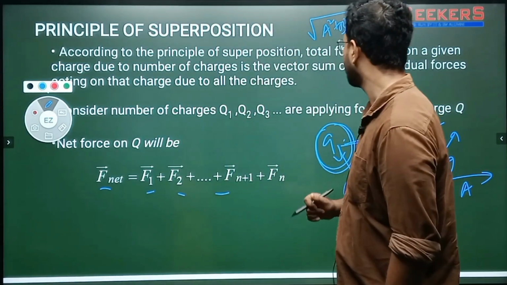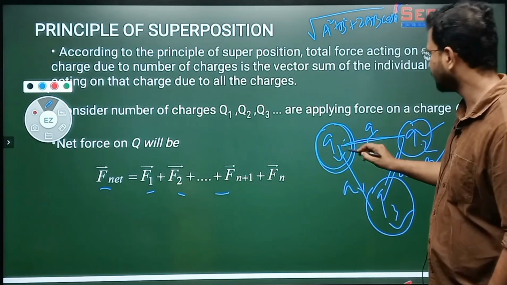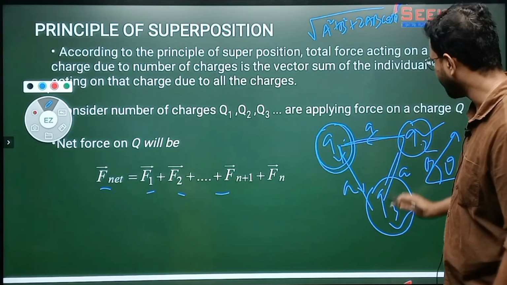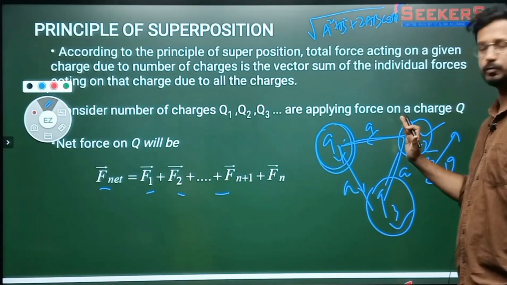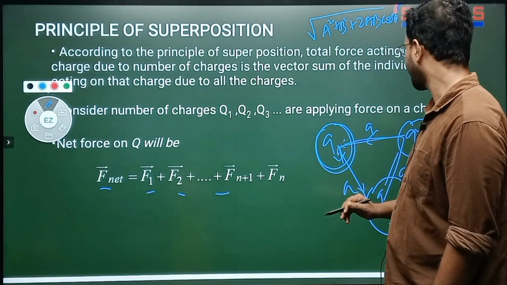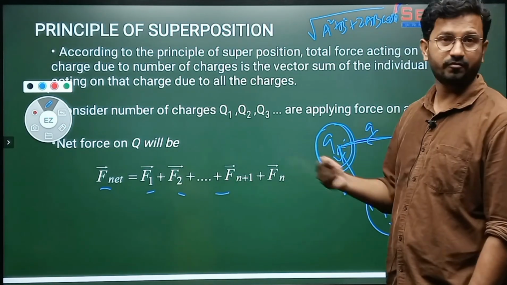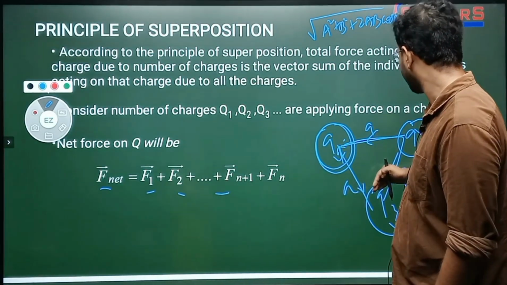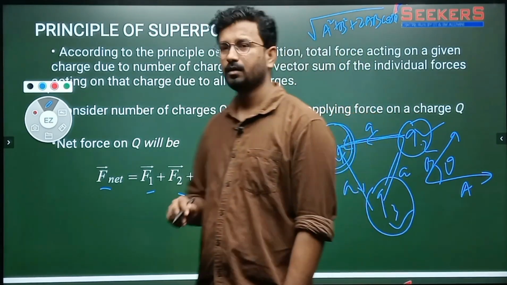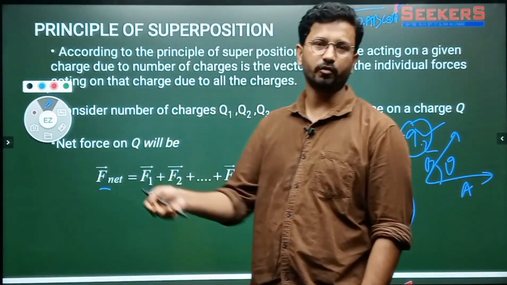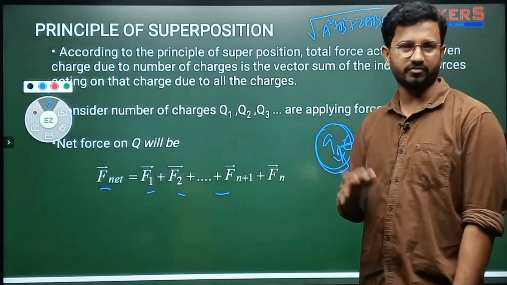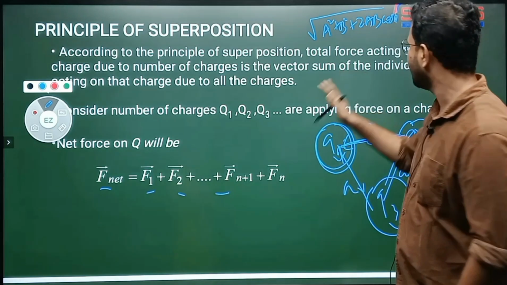Why is it called the principle of superposition? Suppose we have 3 charged particles Q1, Q2, Q3. We can assume that there are only 2 charged particles. For 1 second, leave Q2. If you leave Q2 for 1 second, the force will be only by Q3. Or if you have to calculate the force by Q2 for 1 second, just ignore Q3. There will be force by Q2. So the force on Q1 by Q2, Q3, Q4 will not be affected by the presence of other charges, even if there are many charges.